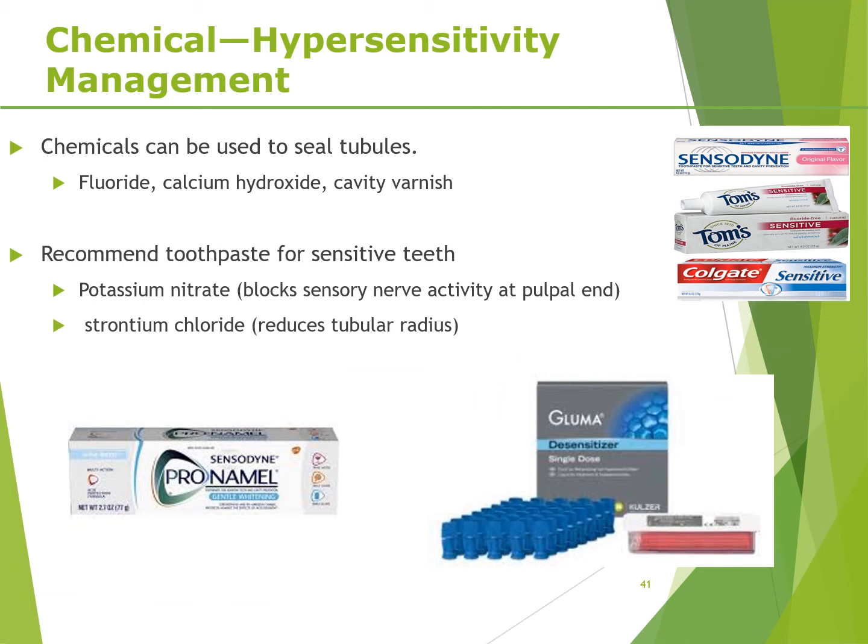Normally when I have a face-to-face lecture talking about these topics, the Sensodyne toothpaste, the Gluma, I bring them in and show you and we pass them around. I'm not quite sure what you got in prevention, but let's just talk briefly about why these chemicals, or these medicaments, if you will, can help block those dental tubules. It just depends on what they're made out of. And when you're looking at toothpastes marketed as sensitive, Sensodyne, Colgate Sensitive, Pro Enamel, things like that, I always recommend looking at the ingredients inside.